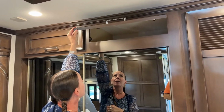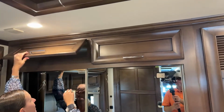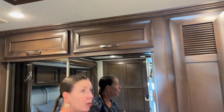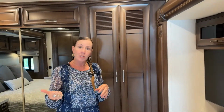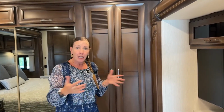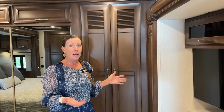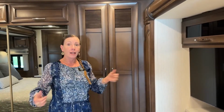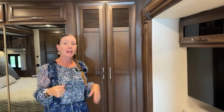Any of the larger items that you've got to carry, these are huge storage containers above this closet. And also, people always ask me, do I use the washer and dryer? Absolutely. Tish and CJ took off a day early at the end of our camping trip. I washed all of their towels, folded them up, and then at the end of our trip on our way home, I washed Jason's and my towels, all the stuff that we had left over from the kitchen and everything else. And I was able to have all my laundry done so I could literally get my clothes out of the back, unpack the refrigerator, and park it in the barn until we go camping again in September.